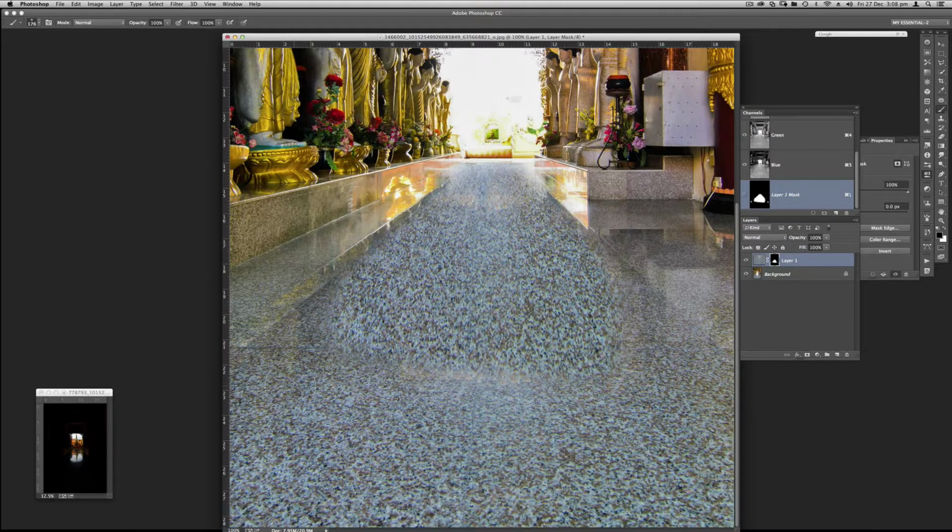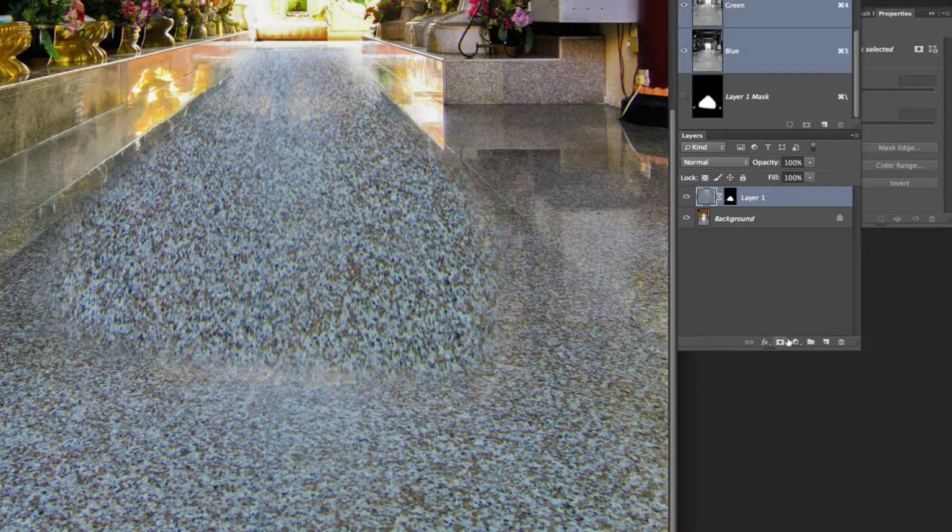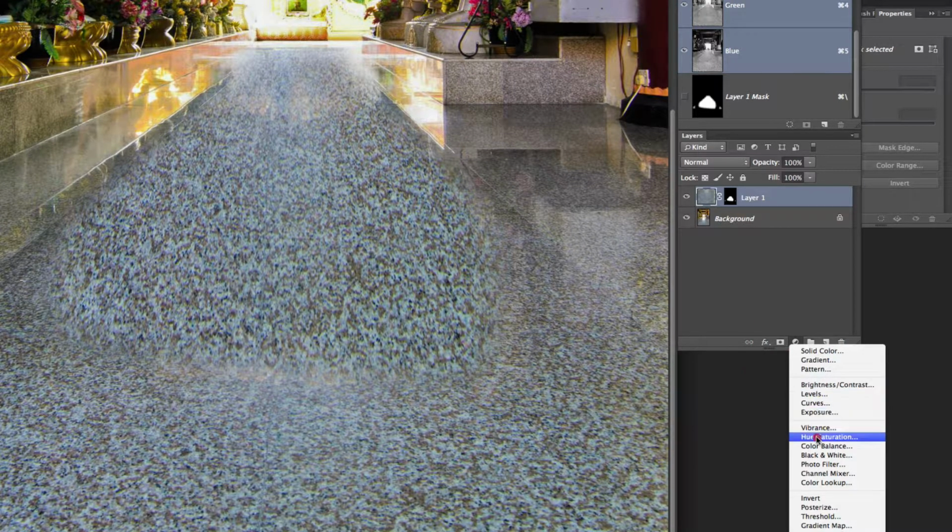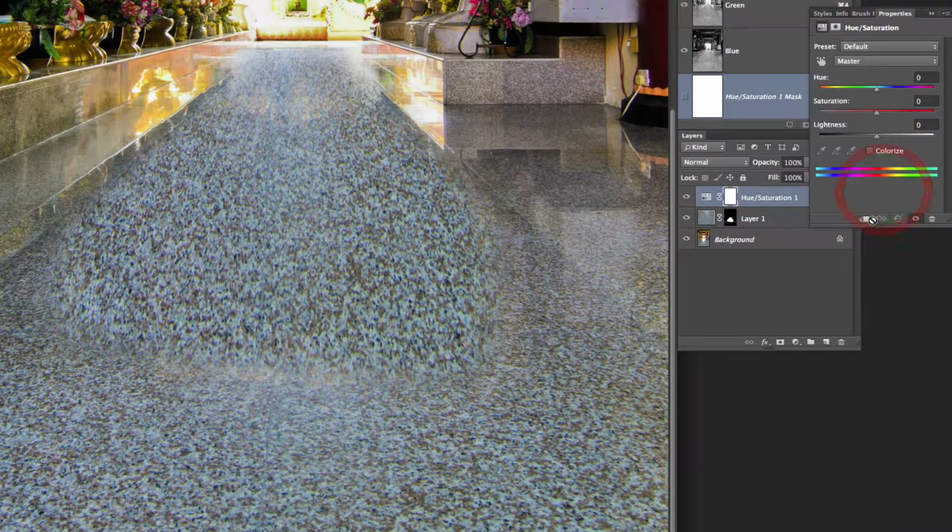It is a good idea actually to change opacity now and then so that it doesn't look so hard or patchy.